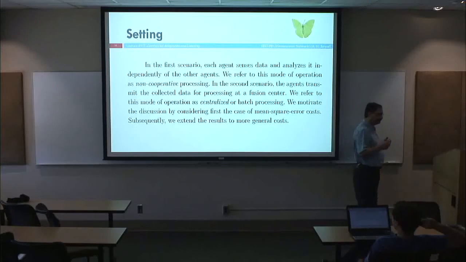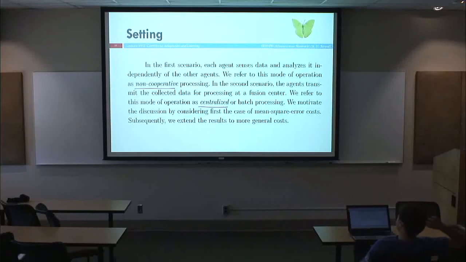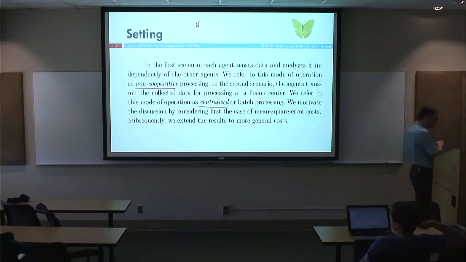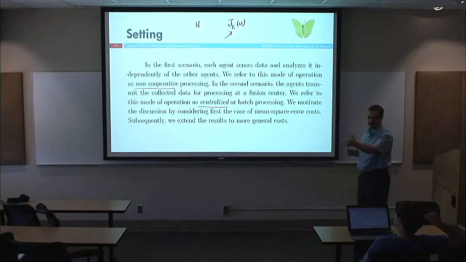multitude of agents now, okay, a multitude of agents. One of them is the non-cooperative scenario, and the other is the centralized scenario. Okay, so what that means is the following. So now I will have a collection of N agents. In the non-cooperative case, I have a collection of N agents. Each one of them is trying to minimize its cost J sub k of omega. So now I'm going to use the letter k to refer to the cost that's associated with agent k. Okay, so k becomes now the agent index, and it varies from 1 to N, right?